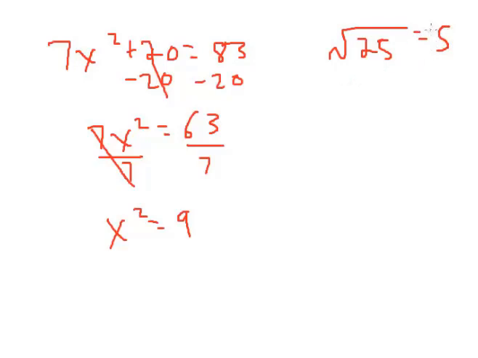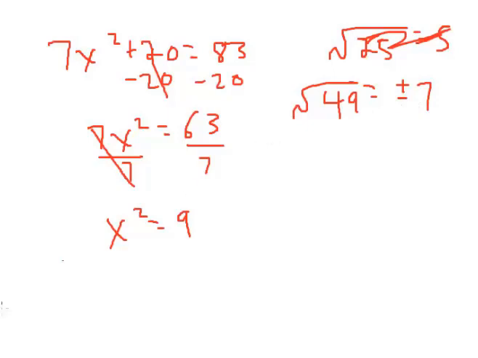Or actually, the truth is, let me give you another example. Let's say we have the square root of 49. The actual answer is there are two possible numbers. It's either plus 7 or minus 7. And the reason why it's plus 7 or minus 7 is because either one will get you up to 49 when squared. 7 times 7 is 49, and negative 7 times 7 is also 49.